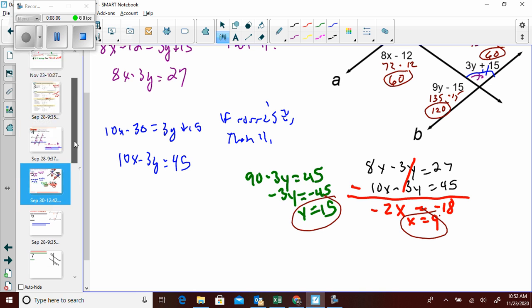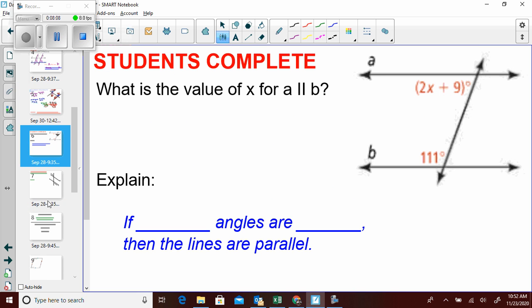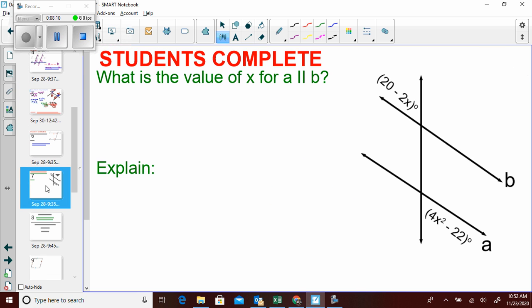Okay. There's a couple problems for you to do on your own, right? We'll go over them in class and then we'll work on the worksheet. Remember, the key here is the difference. Do I have parallel lines? If I do, if two parallel lines cut by a transversal, da-da-da-da. If I'm proving they're parallel, I have to say, if alternate exterior angles are congruent, then lines are parallel.